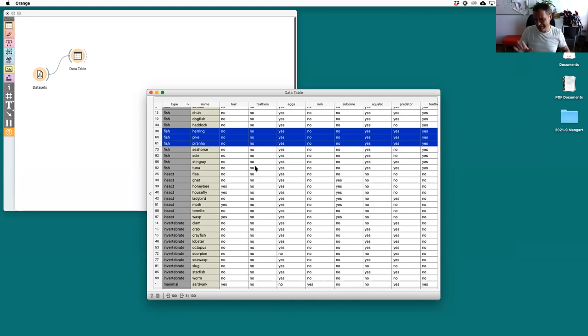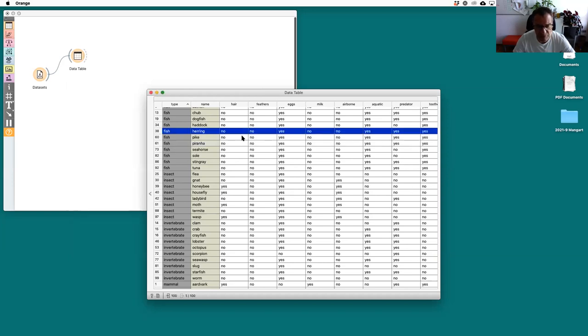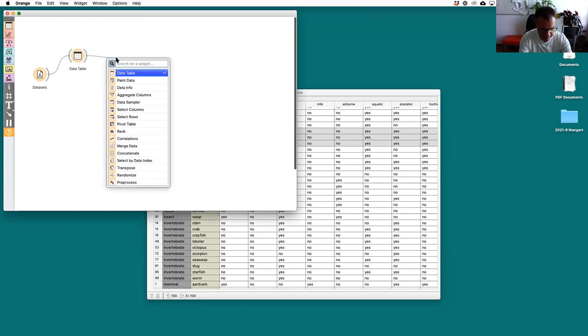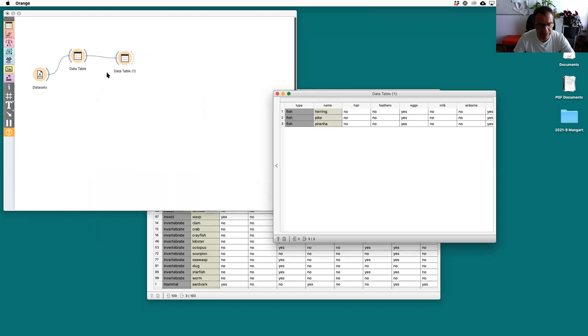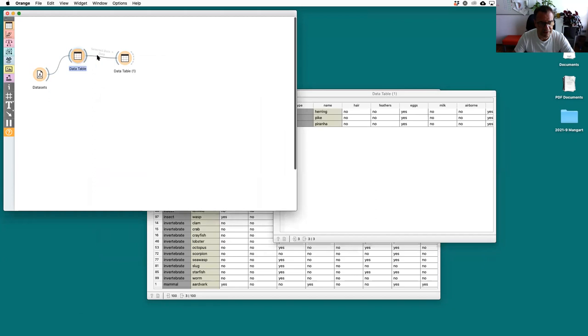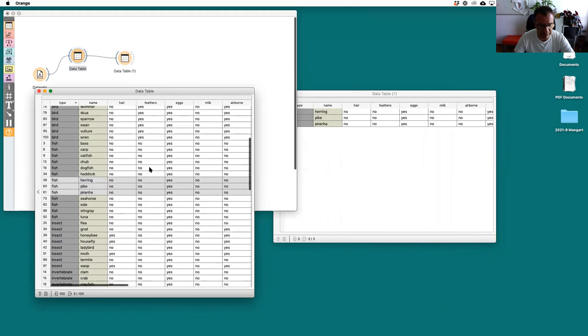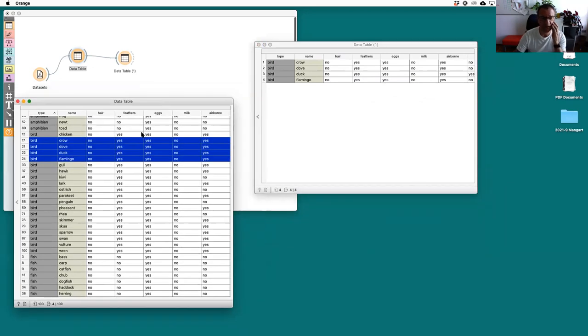This is a sort of boring interaction, but I have this data table, which is interactive. Interactive not by means of defining some settings, but by means of selection of the rows. This is a very basic interaction. It also means that if I stick here another data table, the software I'm using actually figures out that whatever I select here is going to be sent from this data table to data table one. So whatever I select here is shown here. Okay.